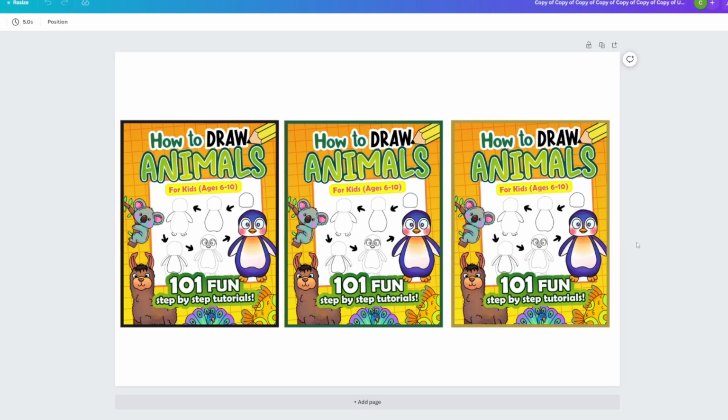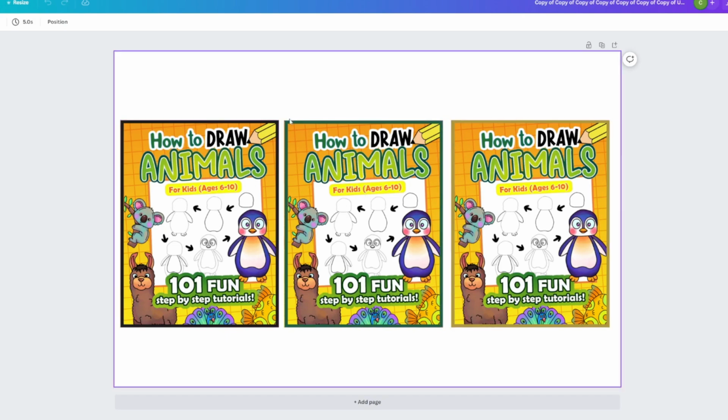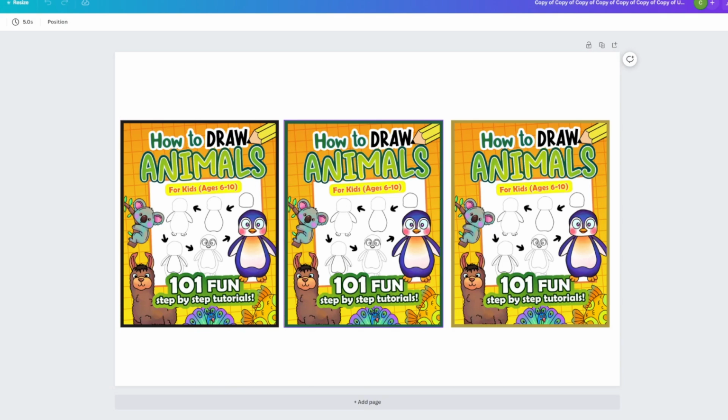Okay, so for me the touch-ups go pretty much all over, like it's not just the interior, but we're talking about the book cover as well. So when you have a book cover returned to you, whether you've been creating the book cover yourself or whatever, I think it's important that you don't go with whatever the first book is. So basically what I've done here is to add just some borders to this and see if this makes the book look any better. And I actually think that this middle one with the green border actually makes it stand out slightly more.